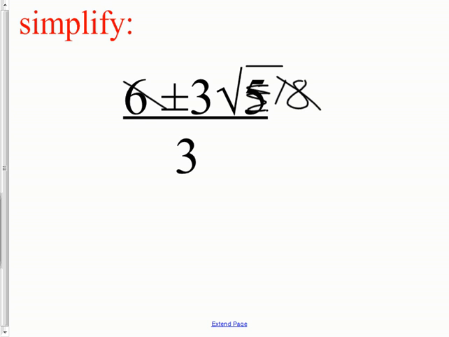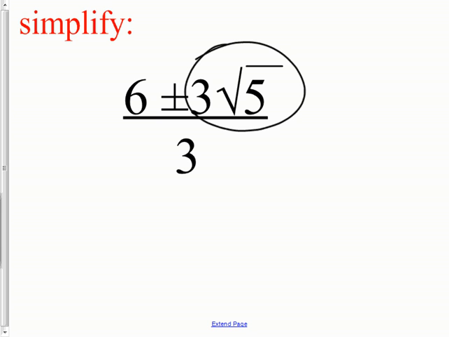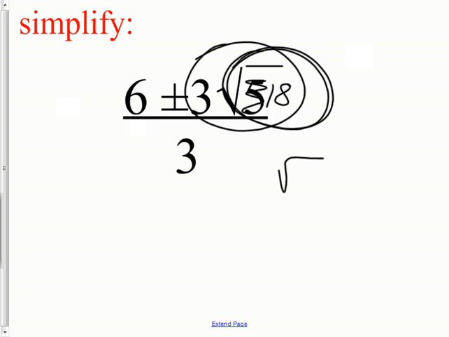Know why? Because this is all one term. Because it's being multiplied together, it's one thing. And so if there's something in there like an 18, that's a whole separate thing. You could factor this out and simplify it, like root 18 would be root 9 and root 2, and then that could be 3 root 2. You can do that. But if you're going to cancel, just take 1 from this little group, 1 from this, and 1 from this. All right, so back to what are we doing right now?